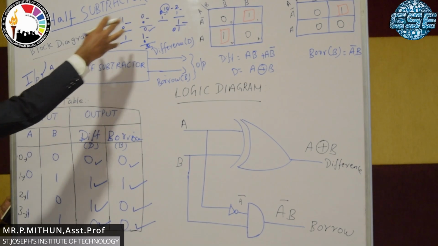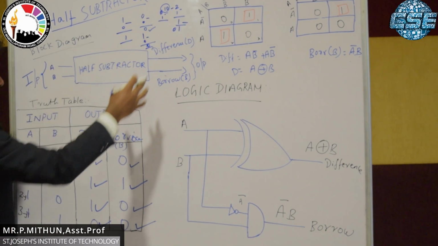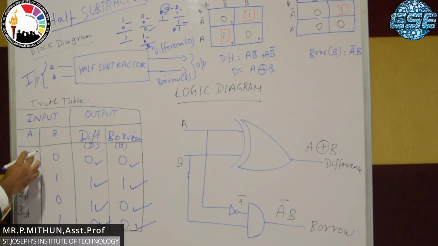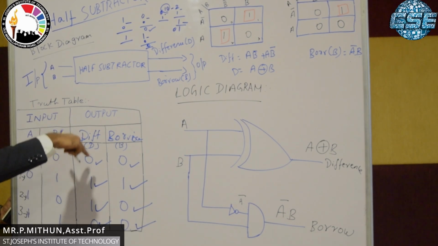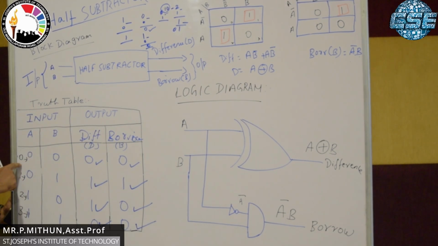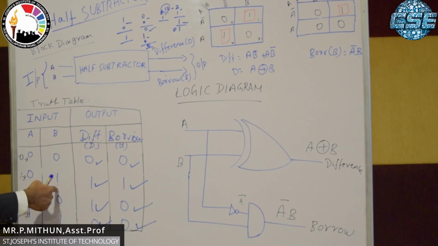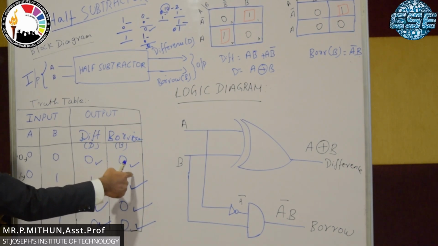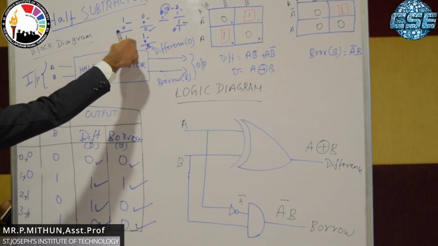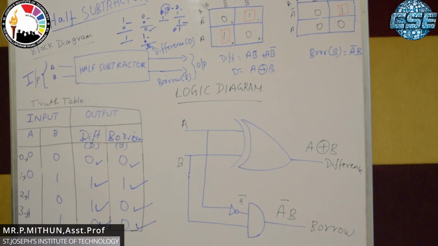From this basic operation of the subtraction, we conclude the truth table for the 2 variables A and B, that means 2 bits. For the 2 bits, 2 power 2 is 4 values. We want to generate 4 bit outputs for both difference and borrow. So the same way 0, 1, 2, 3, for these values corresponding binary digits are inserted and corresponding difference and borrow is generated from the basic operation. Okay?